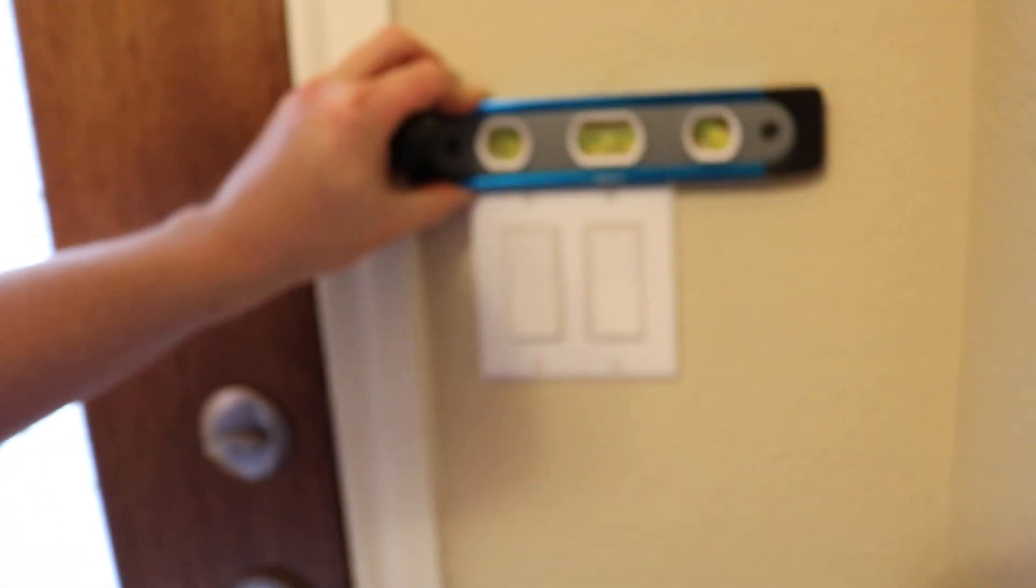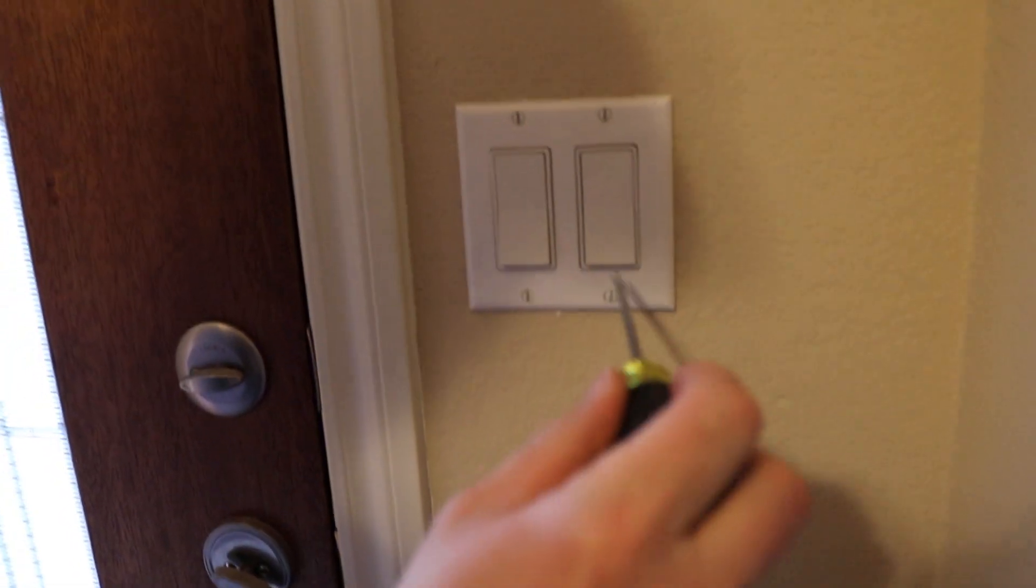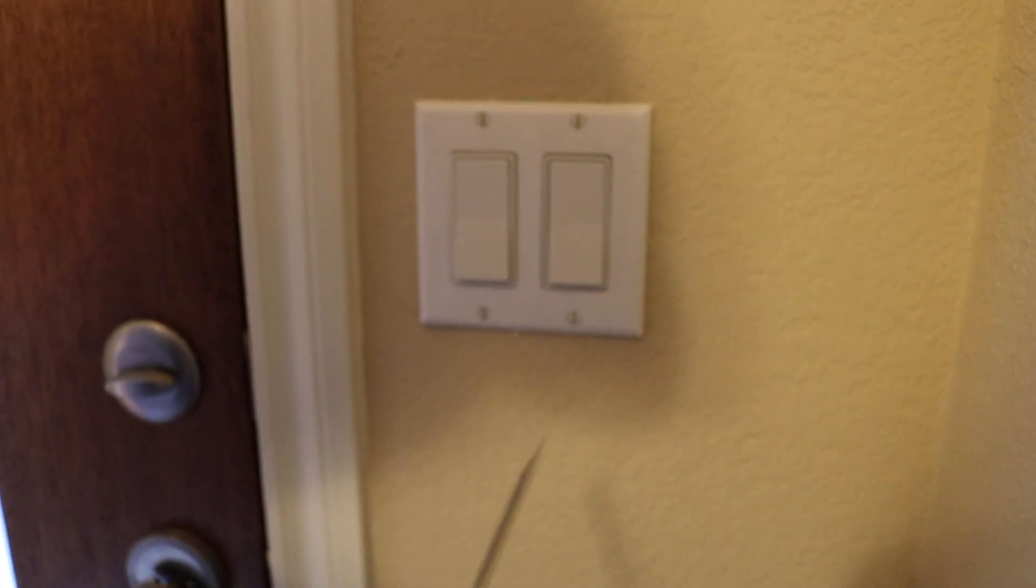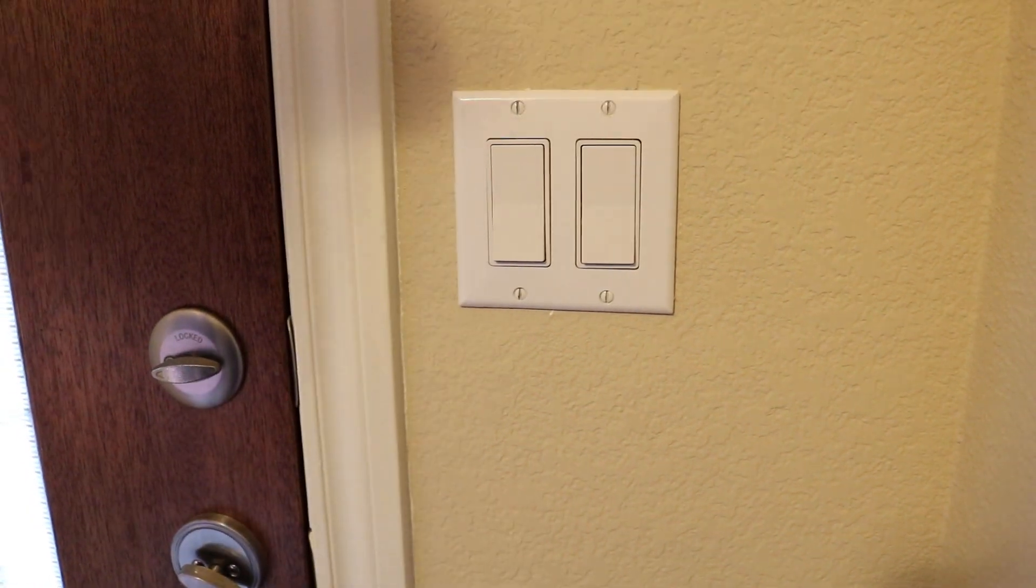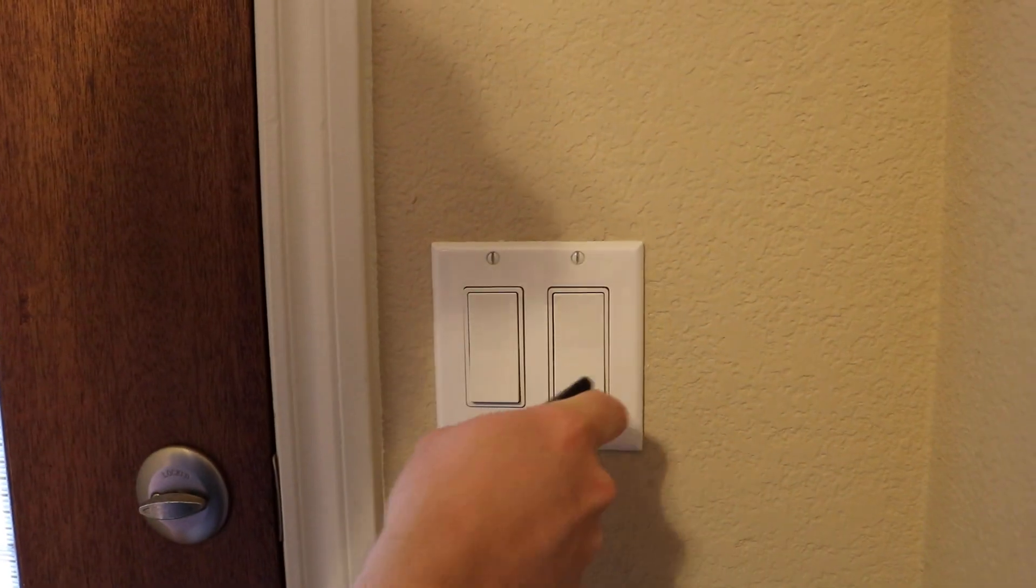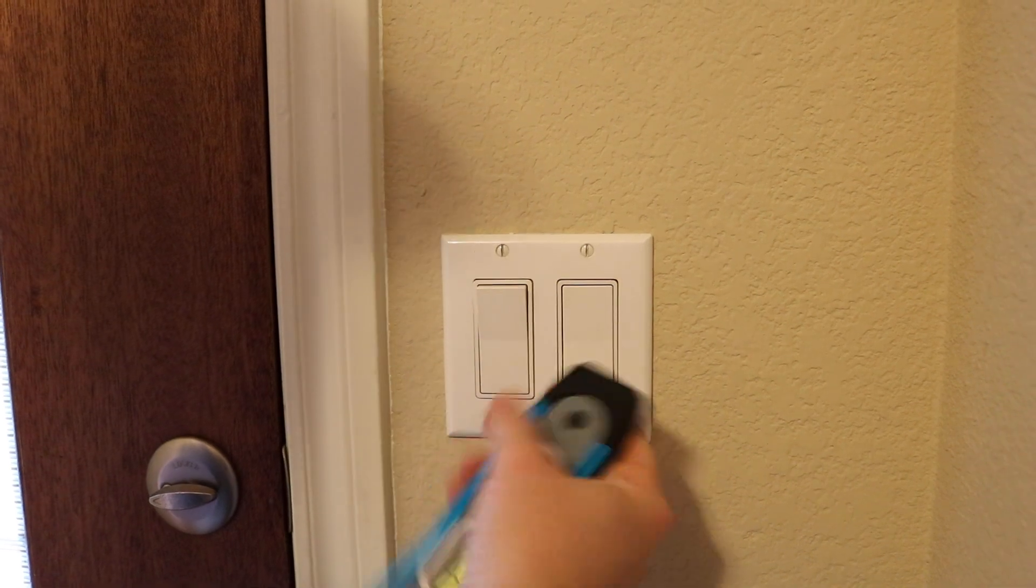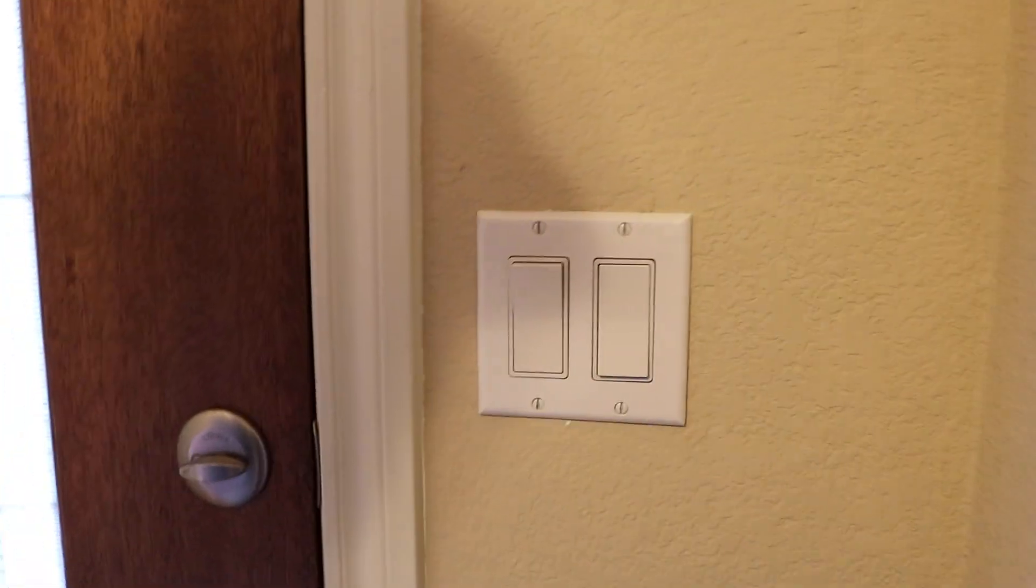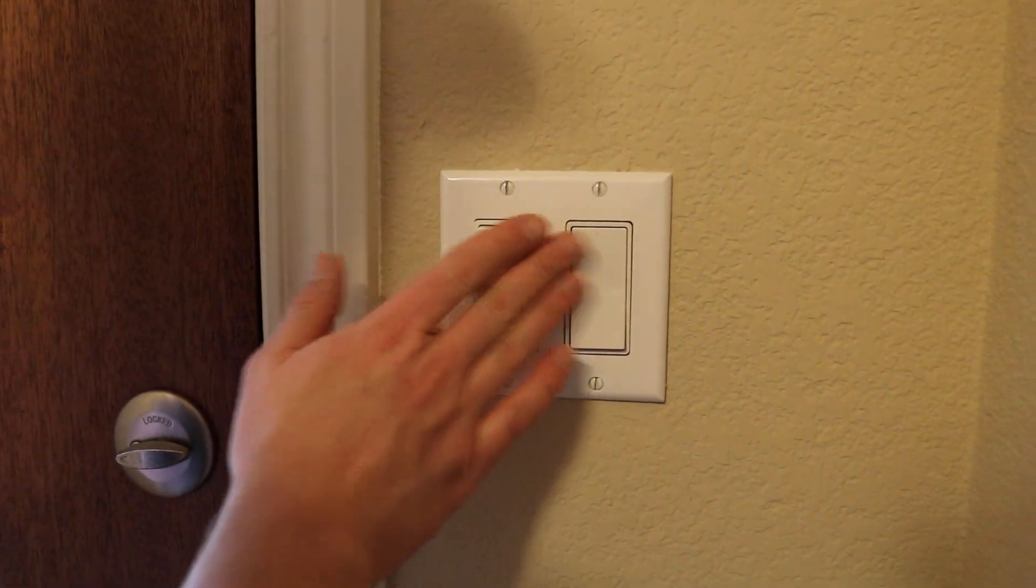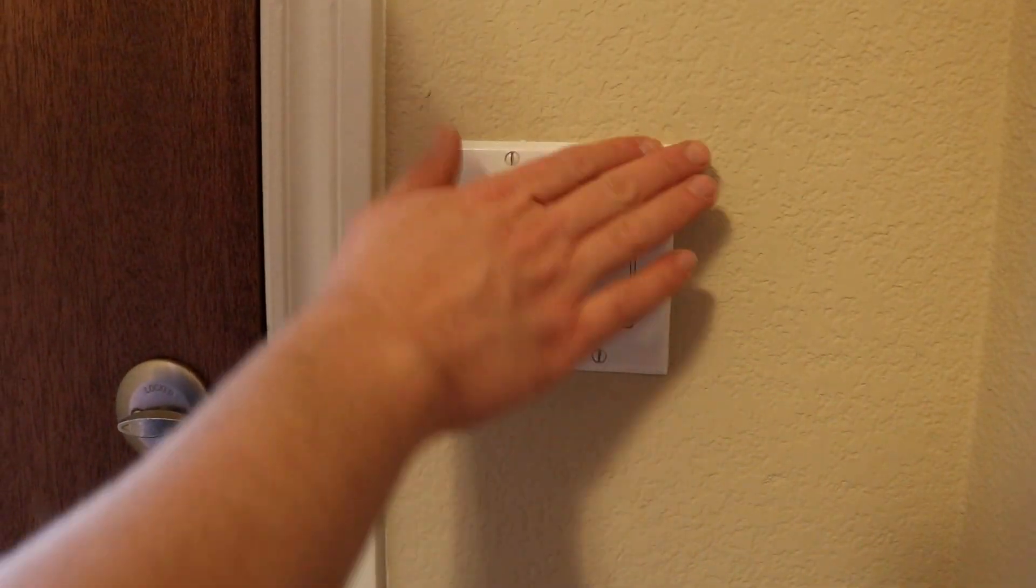And it could be a little bit better, but it's in the lines, so that's good enough. Looking at my screw right here, I'll do one more turn. You can take your level if you need to adjust the switch if it looks a little bit crooked. But this isn't a brand new install, it's working behind someone else, so that's as good as it's going to get until someone thinks they can do better.